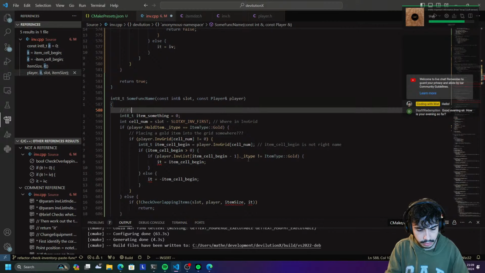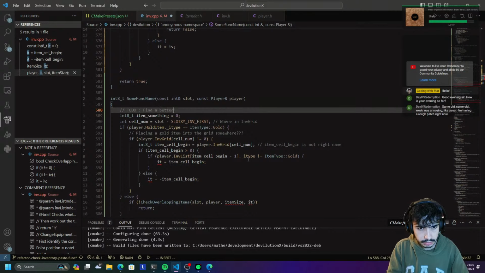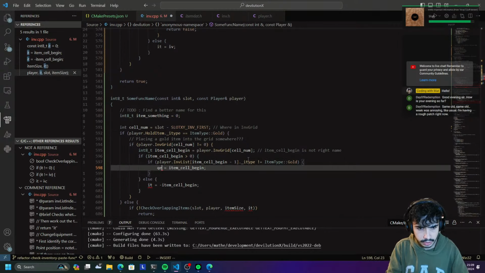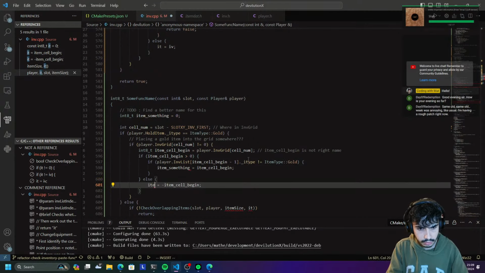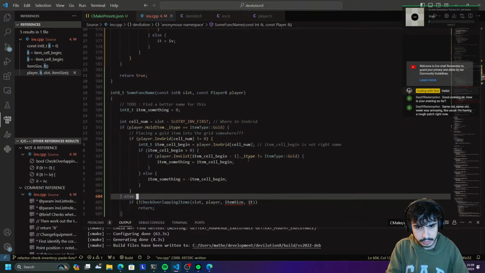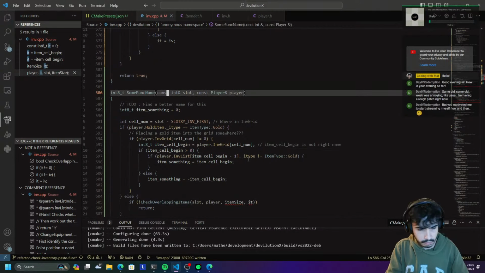But yeah, find a better name for this. Right, and then we can do item something there, item something here, and then item size is another one that we need to pass in.